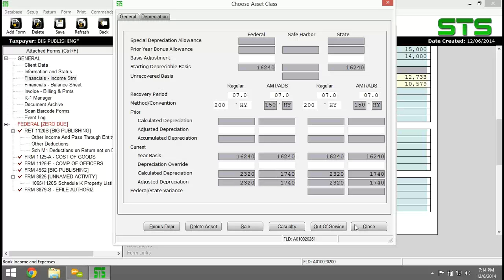Most of these assets are going to use accelerated depreciation, with a different method for AMT versus regular tax. But in this particular return, the AMT ADS doesn't matter. So we'll focus on the column that says regular. So this column here, this column here.